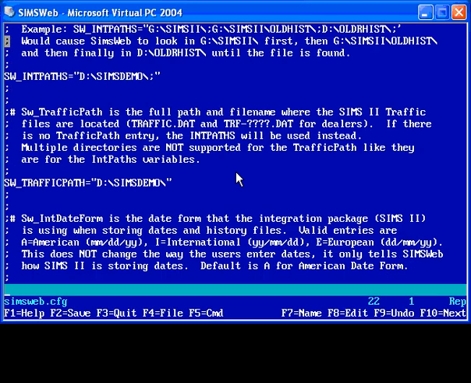As you can see here, our SW paths are set to d:\simsdemo. I think we talked about that before. We also see our traffic display, because we can have a different path for our traffic display. A lot of customers like to put it below the directory of the SIMS2 because they may have 300 or 400 dealers and it moves several files out of the SIMS2 directory.